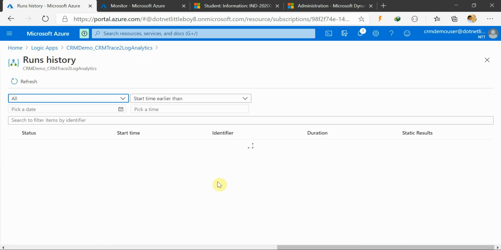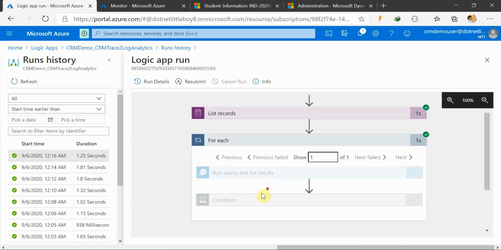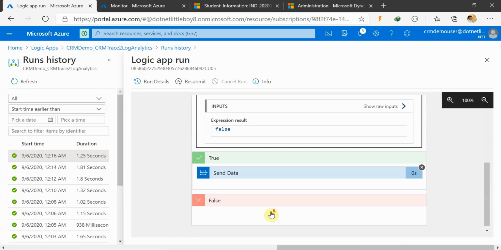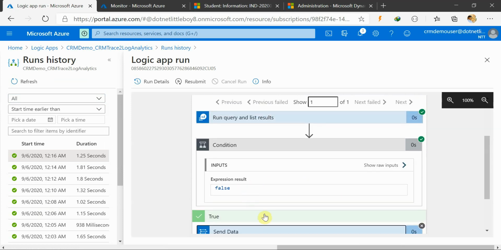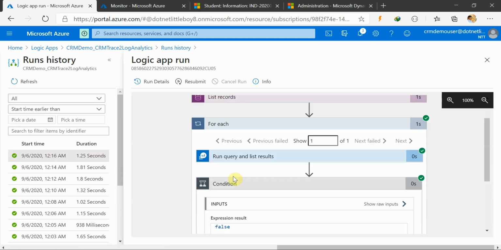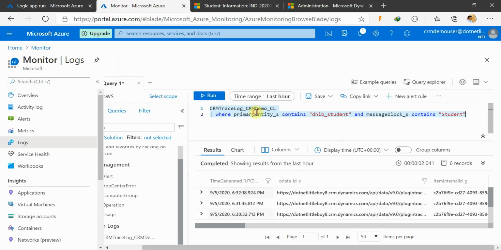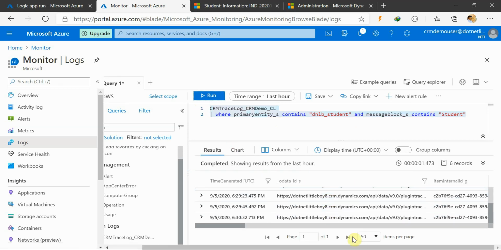It keeps on running, but it is finding the duplicate records, and it is not inserting any record there. If you see the conditions, the condition is going to false all the time because it's not finding any data here. True has not done anything, and for false we do not have a step to do. That is why it's not inserting any record over here. We will always have the 3 records which we inserted initially, so those many records will be here.